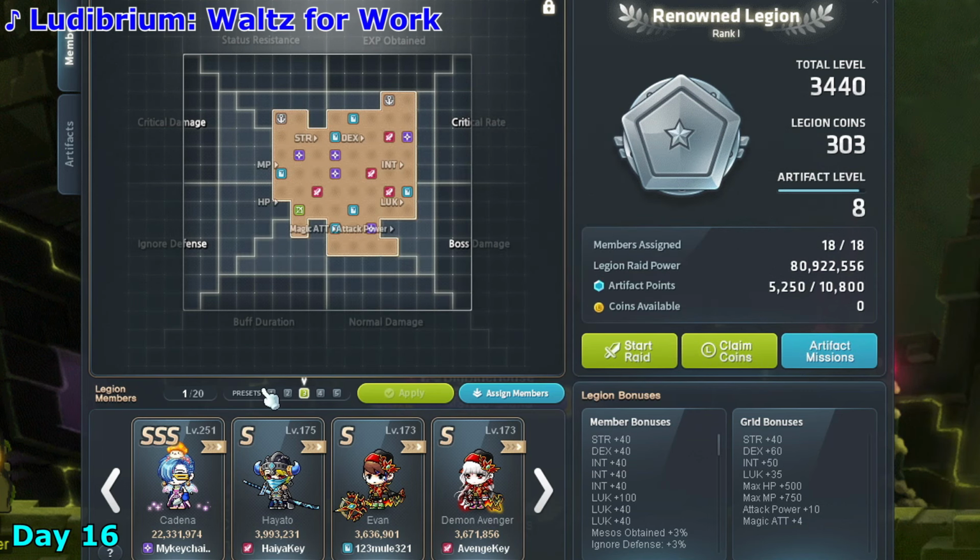Pro tip, this is a free Legion page. I put in my top strongest characters in my Legion board. I don't really care what stats it goes into because I'm just AFKing overnight or until the next time I come on. I need to get as many coins as I can, so yeah. Pro tip.